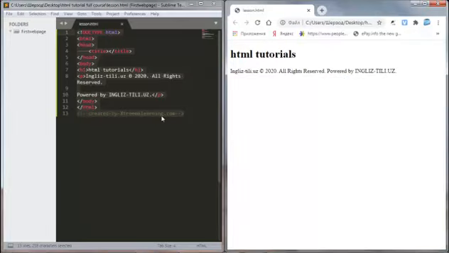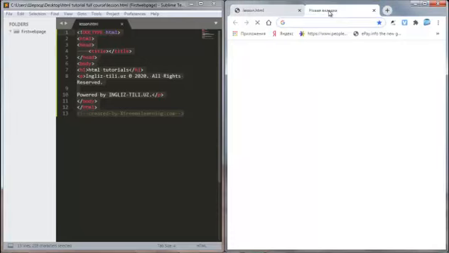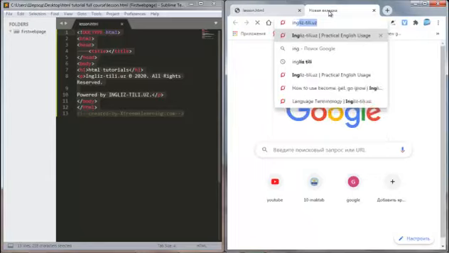Now I'm going to show you how to see any website's HTML code. I'm going to open English Teleus.